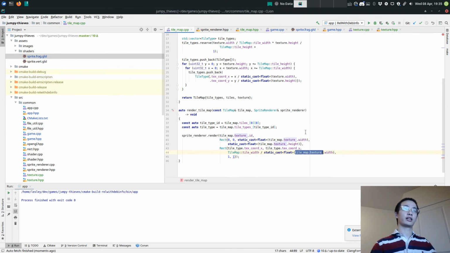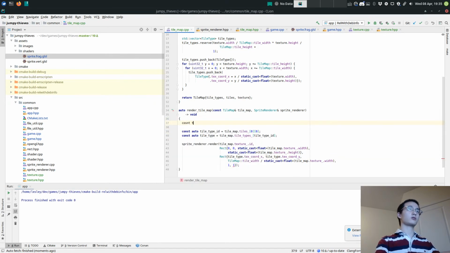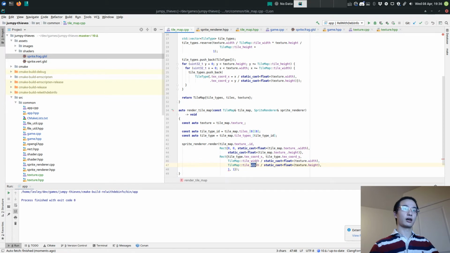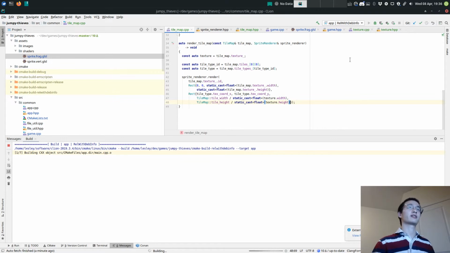We need to repeatedly access that, so let's do this. Width and height. This one is redundant. Okay, let's see what we get.